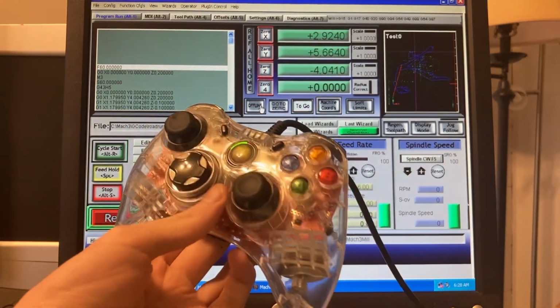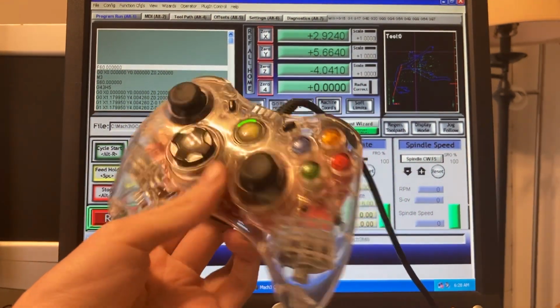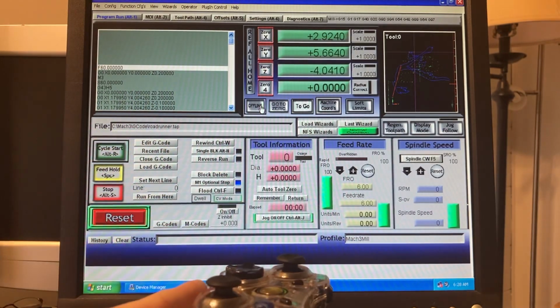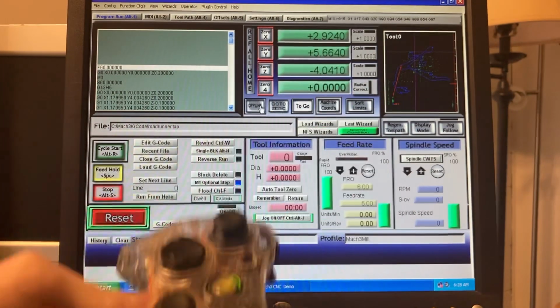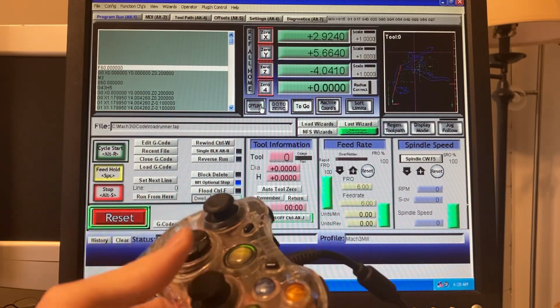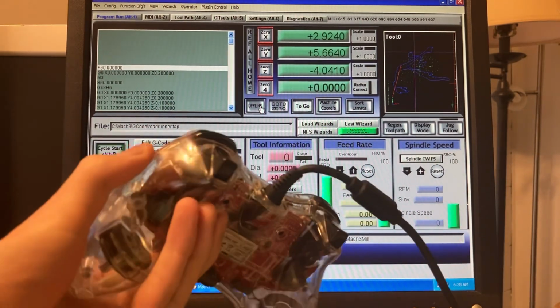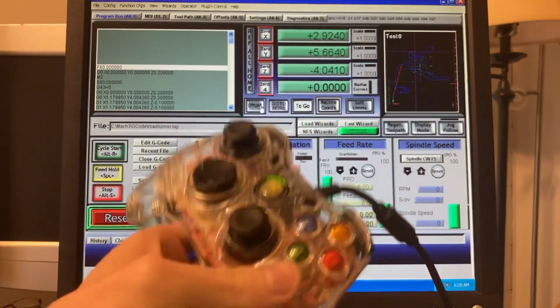Again, personally, if you're shopping now, try to get a real Microsoft one, just because it is a lot of hassle to configure this, and then you know for sure that you are dealing with the real deal, and you're going to get a lot higher quality parts having an official Microsoft product versus something like this, but this is what I had laying around. And so with this finagling, with this little trick, you can make it work.